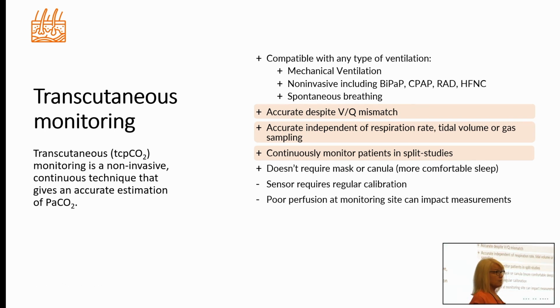The sensor that's placed on the patient does require regular calibration, so generally every 8 hours in your neonatal sleep studies and up to 12 hours in your pediatric and adult studies. The other thing is that it's perfusion dependent, so those patients who have severe systemic perfusion issues, the data may be compromised because of that. So those patients may be a little bit challenging to monitor with this mode. Typically, we don't see that a lot in the sleep labs, though.